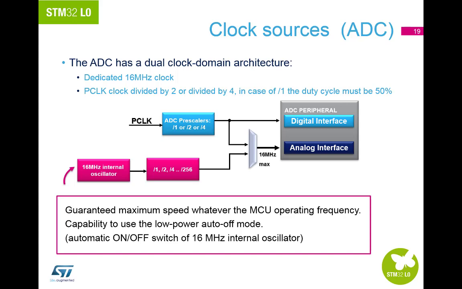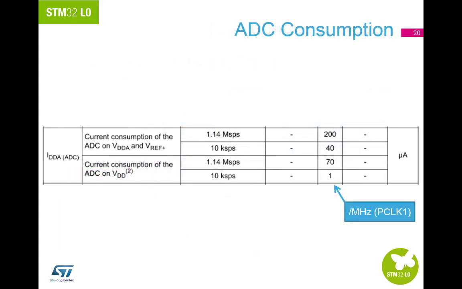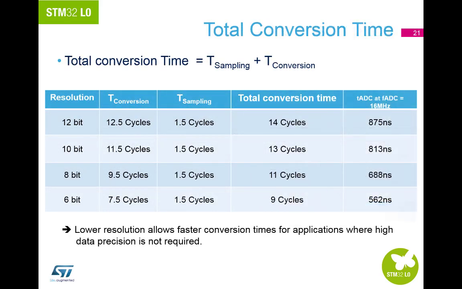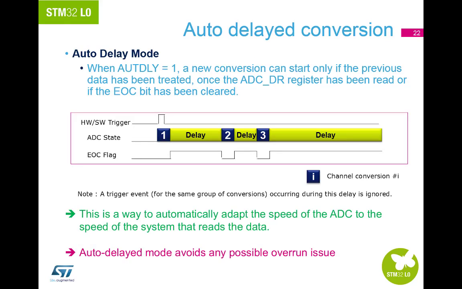The auto-off mode has the ability to switch off the ADC and the HSI when it has completed its conversion. Due to the clock circuitry in the ADC, very low frequency conversions can be made, reducing the overall ADC consumption as shown. You also have the ability to reduce the resolution of the result, which will result in a faster conversion time and subsequent lower power consumption. Auto-delayed conversion is a mechanism to slow the ADC down to match the speed of the rest of the system, removing all possible overrun issues where the next conversion is completed before the data register has been emptied.